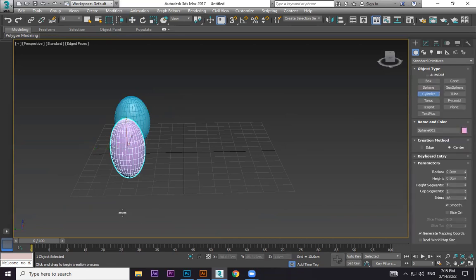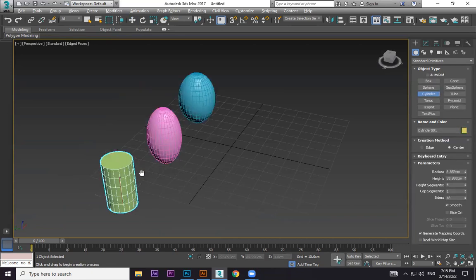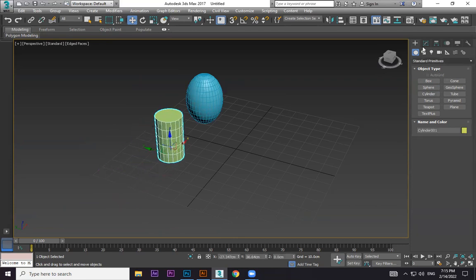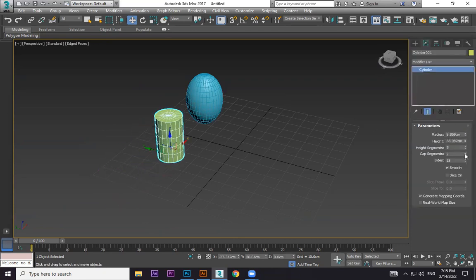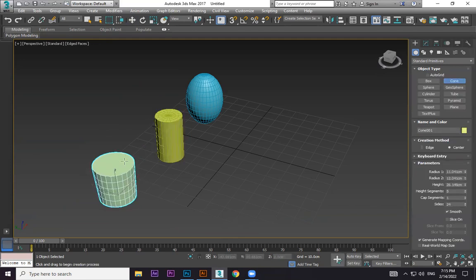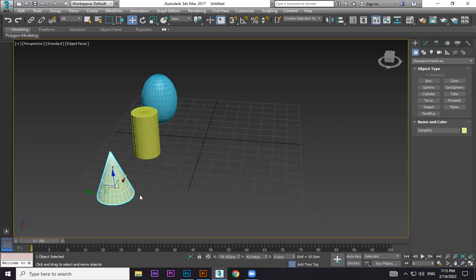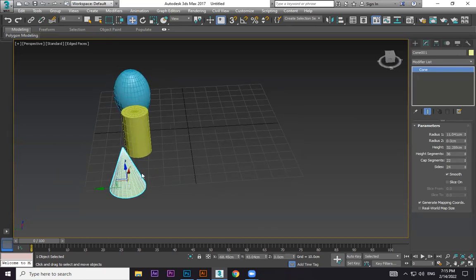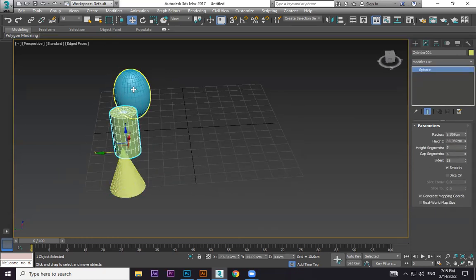Three different shapes we draw, it's better. One we have a cylinder, and one we have a coin. I want to give some divisions for this also. We have three objects.